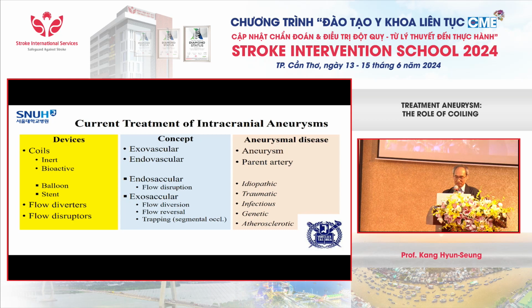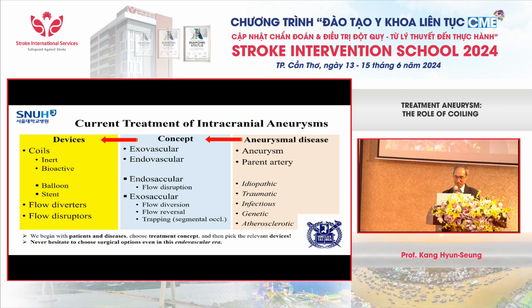In the concept of treatment of aneurysm, we can consider exovascular treatment or endovascular treatment. Among endovascular treatment options, we have endosaccular treatment option and exosaccular treatment option. And we have various devices for this treatment concept. So the flow of thinking should begin from the disease, then concept, and then devices. We don't have to start from the devices.